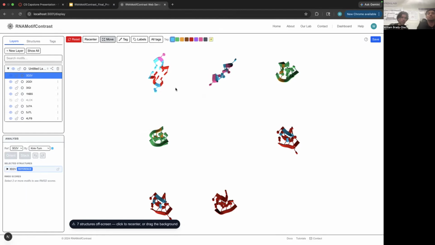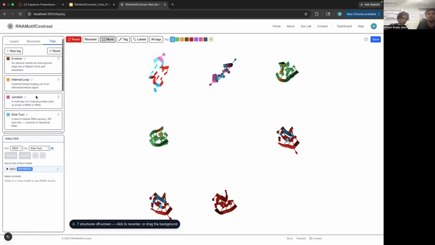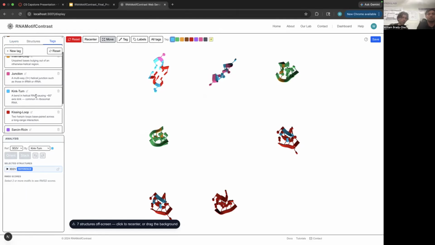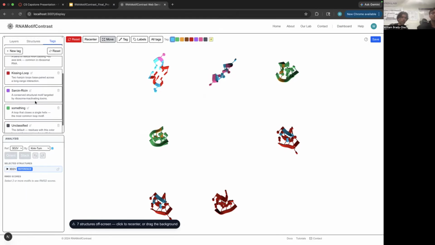But one thing we can see is each one has a variety of colors or tags. Like this one has a red one, a magenta one, and a cyan colored one. These tags are not just arbitrary. If we go to this tag menu, each one represents some kind of biological feature in the motif. So supposedly, according to this, the red tag would be a kissing loop. Got it. And if I felt that another structure, like this one down here, also had a kissing loop, then I could color it if I so wished, and then begin doing manipulations based off of that.